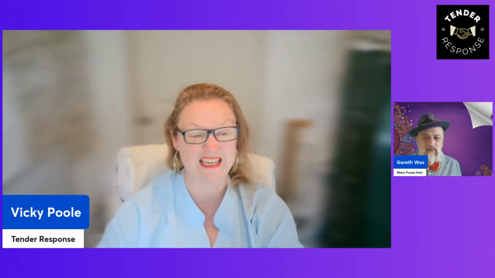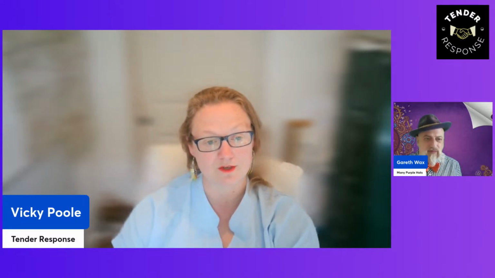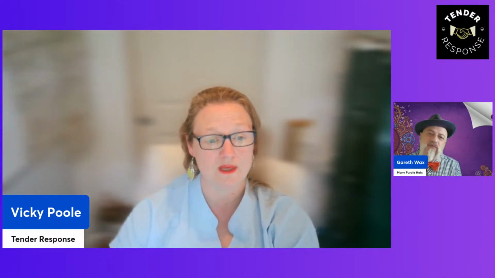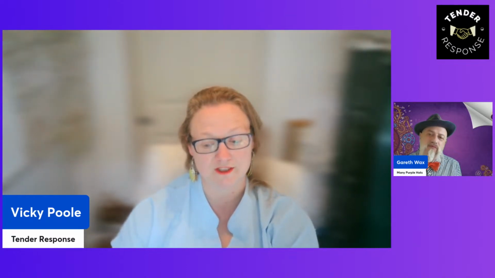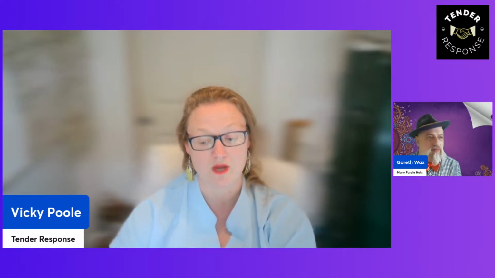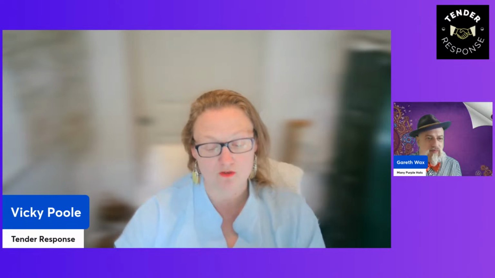The brand new piece that Crown Commercial Services have added is the financial assessment, which looks back at your last couple of years of trading and gives you a red, amber, green across a series of elements. It's a new liquidity measuring tool to make sure that the awarding body, the council, the ministry, the department, is aware of your company's financial state.